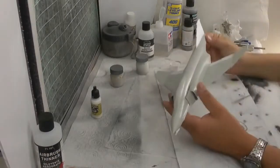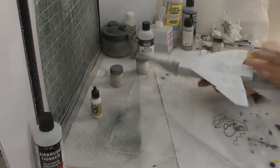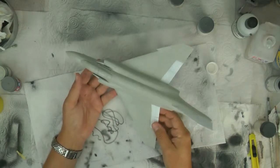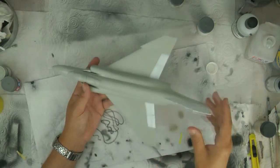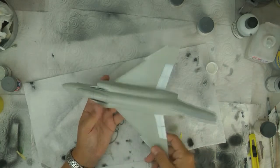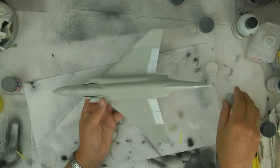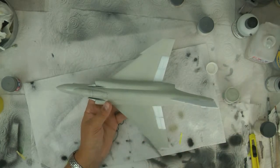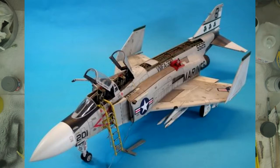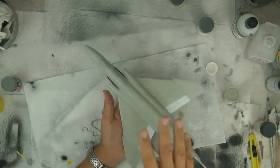There's our model, a little bit drier and totally handleable now. Before we had that eggshell effect - pretty much over that now. The underside is absolutely fine. The topside just looks a little bit creamy. The color is correct, we've got the pre-shading coming through just a little bit, but what I want to do is just break it up. First of all, this is obviously a gloss finish - the H315 is a gloss paint, so immediately it will change your perception of the actual paint color.